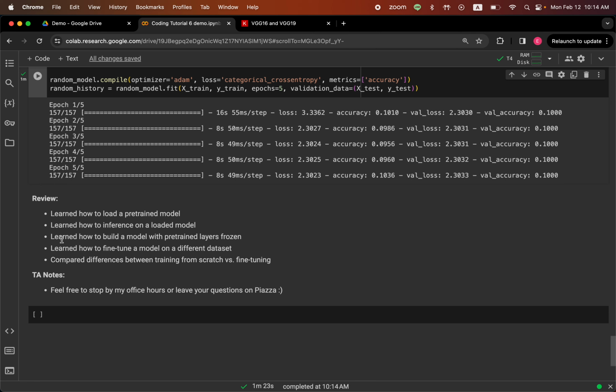For fine tuning, we learned how to build a model with the pre-trained parameters, froze the pre-trained parameters and just trained the final fully connected layers. We also changed the data set, because this time we're training on CIFAR-10 and the model is pre-trained on ImageNet. And finally, I demonstrated how to compare training from scratch versus fine tuning on a pre-trained model.